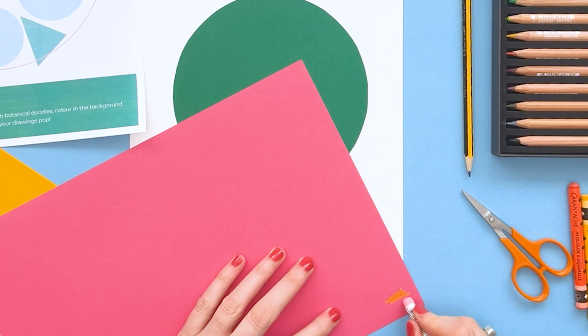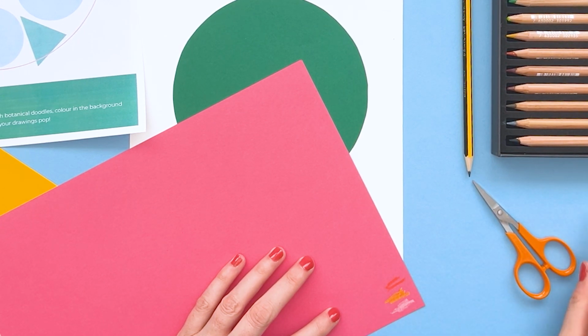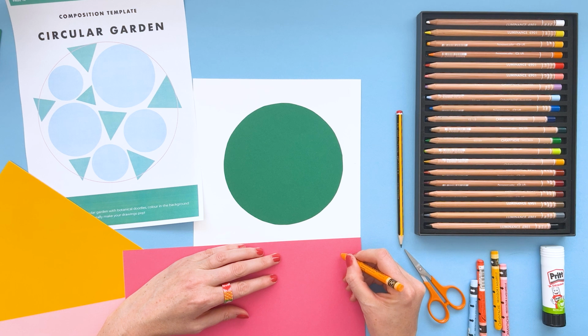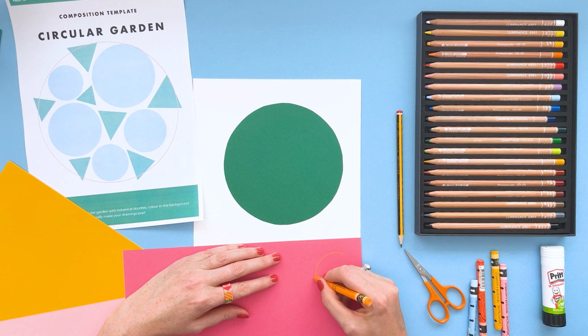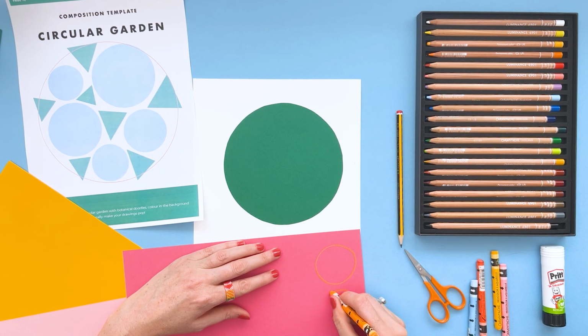Just going to test some of them out, just to see how the colours look. That's quite nice, but again it's very subtle. Oh, I quite like the blue against the pink, it's really nice and quite strong. Let's see what the orange is like. Yeah, the orange is nice as well. Right, so in terms of size, I'm going to go with the orange to start with. Say one that size, maybe one slightly bigger.